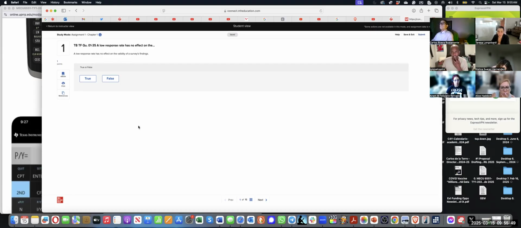Now that can work against you if you have a time limit. Here, I'm not going to give you a time limit on Connect, but the tests that we do after class will have a 20-minute time limit. So get organized. Organize your materials. Have outlines. Summarize. I'm going to teach you how to use a formula sheet by the end of the course, and that should always be with you.